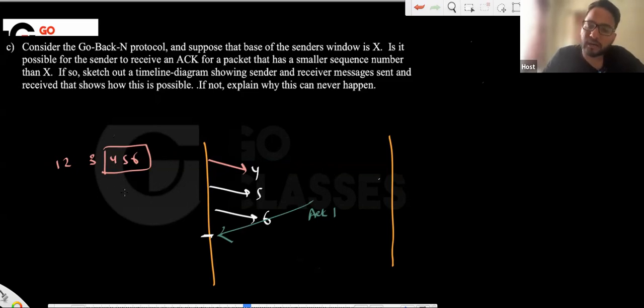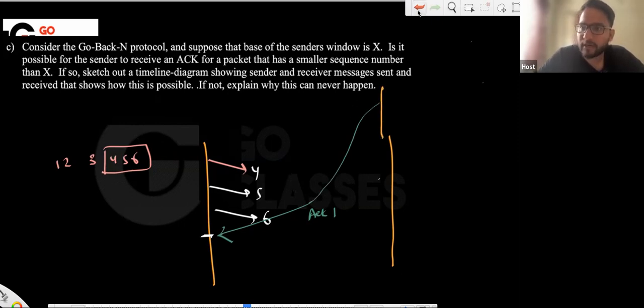See, the straight thinking says, how can acknowledgement 1 arrive here? Because acknowledgement 1 must have arrived only when I have shifted. So one idea we can think of is that this ACK1 might have been delayed.